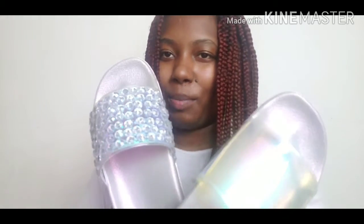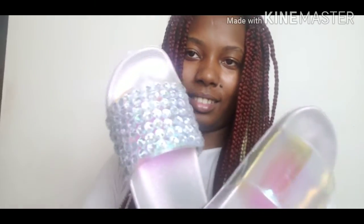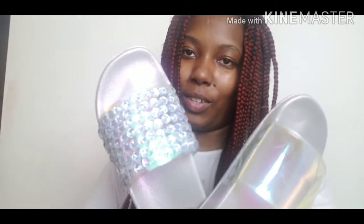So let me show you again before. Hold on. There you go, before and after. Bedazzled. These kind of like some mermaid slides. I like it. My daughter, I think she's gonna love it. I'm gonna work on the other one.